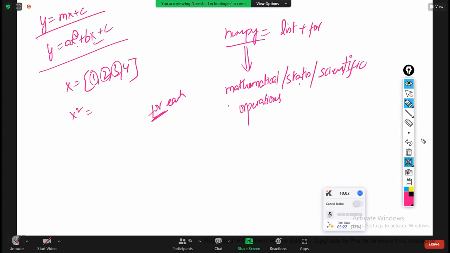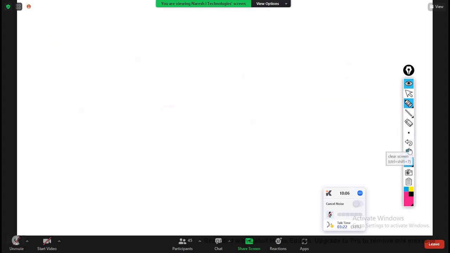And if you want to create, for example, let us take this. Sir, can you explain with a real-life example? Okay, let us take this. In the body, we have TB. TB means total bilirubin, that is the value. TB here is not the disease name. TB means total bilirubin.